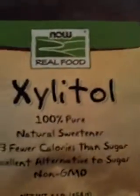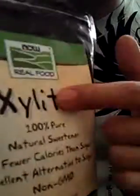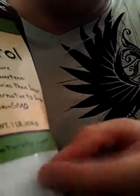Now, this is xylitol. It's a sugar. All natural sugar. They have a xylitol gum, it's all natural. But this is xylitol pure sugar. And this is really good because it doesn't decay teeth like other sugars. It's a really healthy thing. It really freshens the mouth. It's really strange. When you take a little bit of the sugar and put it in your mouth, it almost feels cool. Like fresh, like a cooling.